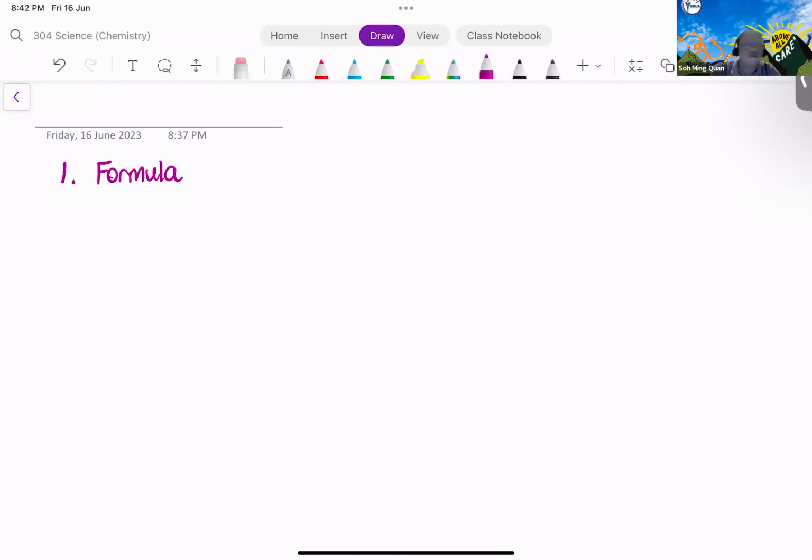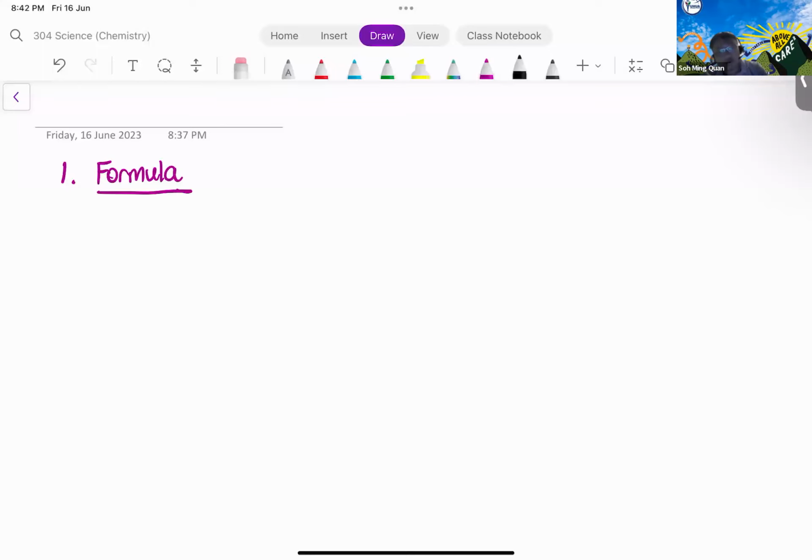Number one, the periodic table. Right now, you should have a periodic table with you. Second thing you need is patience. You need to have patience to work out the formulas. The third thing you need is knowledge on how to write the formula, which is what we are here to achieve today. At the end of today, you must be able to write the formula of different compounds.